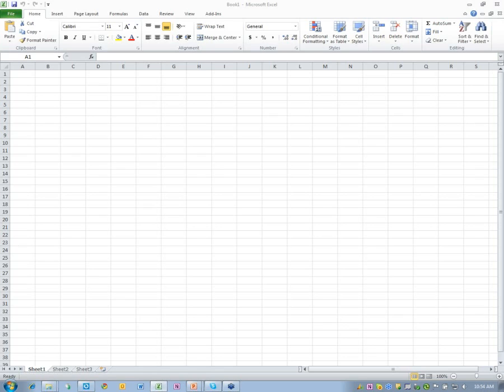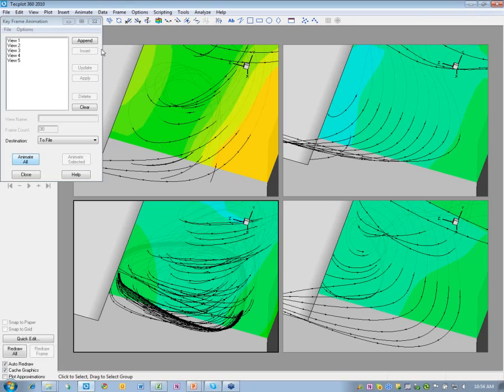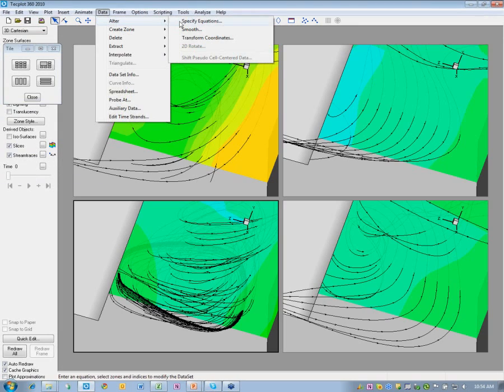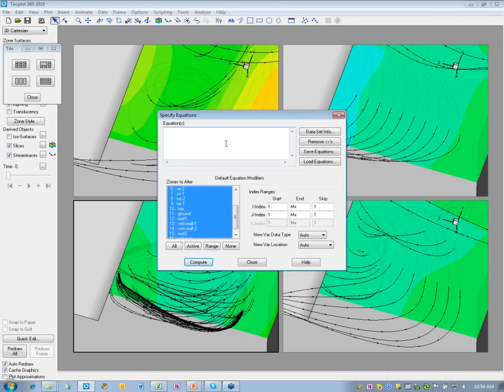Yeah, another question came in around mapping from mesh to mesh. Let me go back to Tecplot here very quickly. We had talked about that data alter, where we specified an equation. We made a new variable called delta.